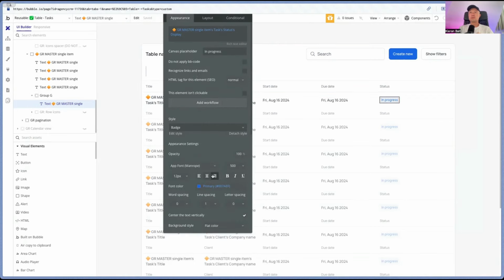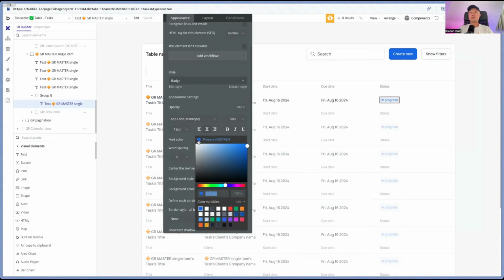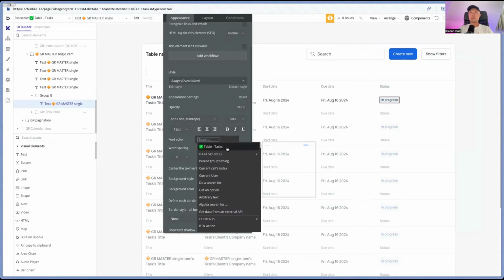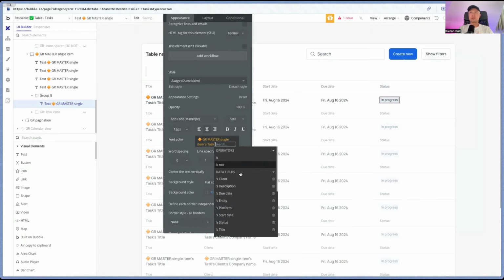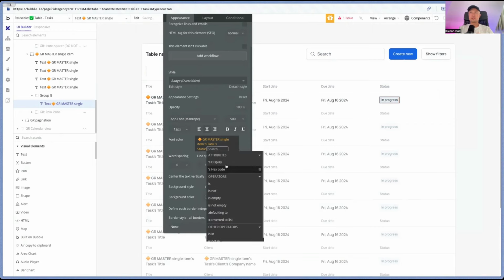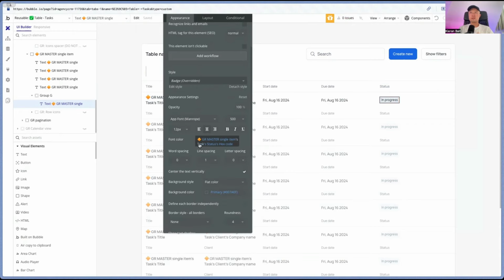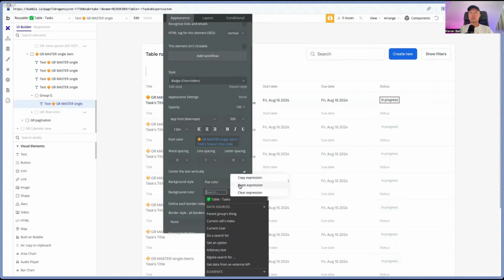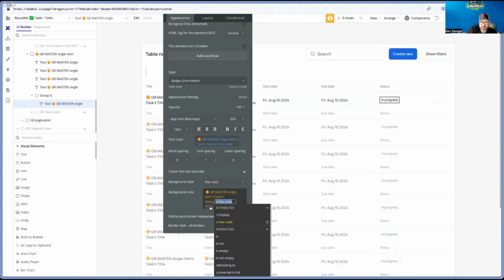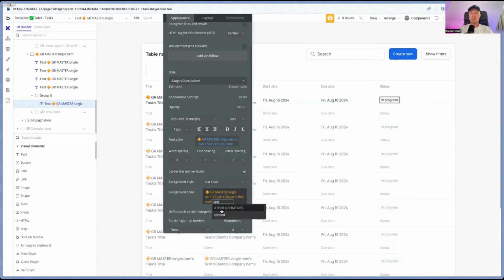these ones I designed so the font color is dynamic. So it's the group master's task status's hex code, and then copy that. The background color is dynamic as well: hex code, and then if you append 10, that gives it an opacity of 10.